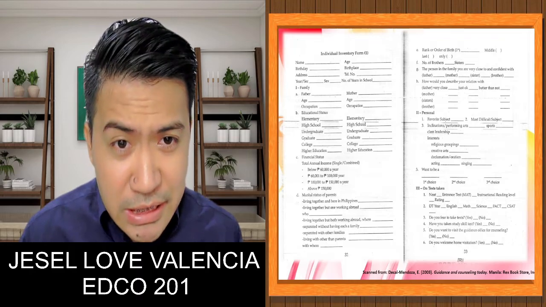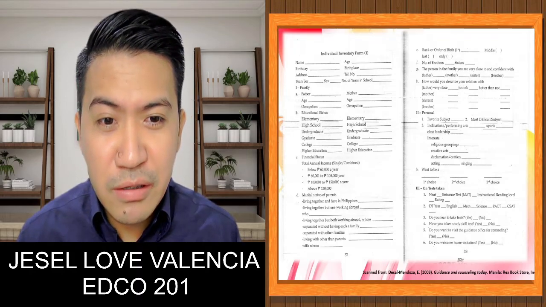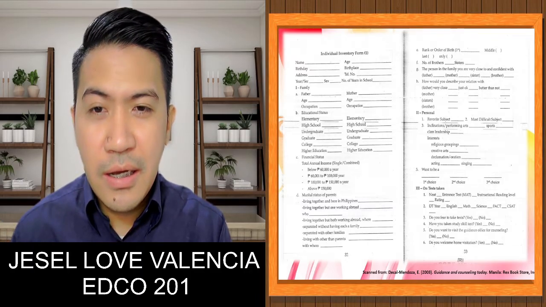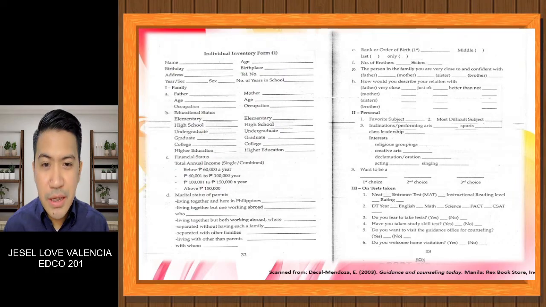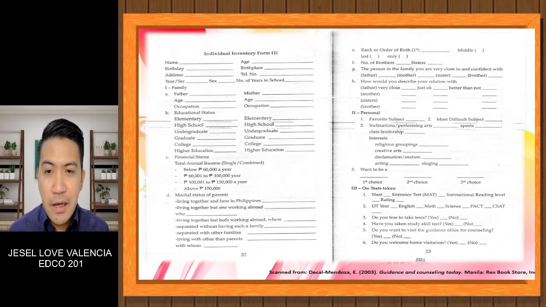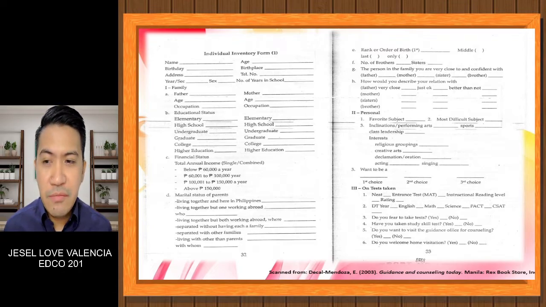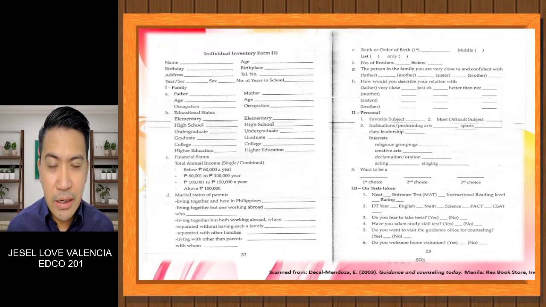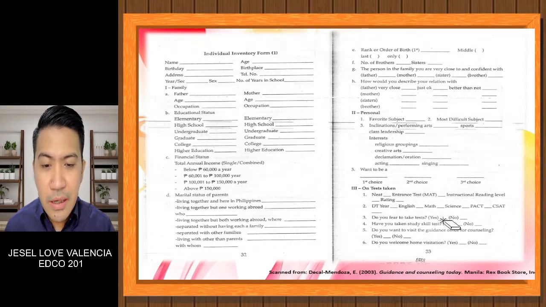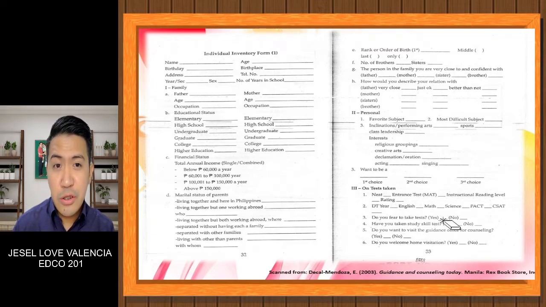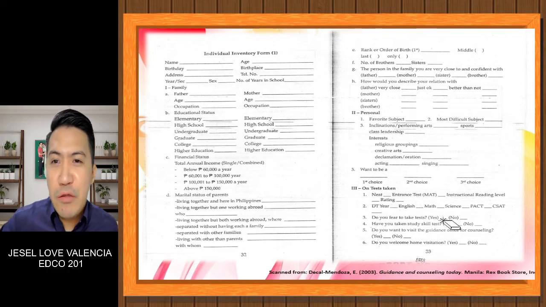Now, this is a closer look at the individual inventory from the different sources that I have taken. First here, I don't know if you can see there, I will also share this slide with you later, and it's available for download. So makikita din natin yan. First here, this was from Dical Mendoza, Guidance and Counseling Today, the Rex Bookstore. So ito po yung itsura ng kanilang individual inventory.